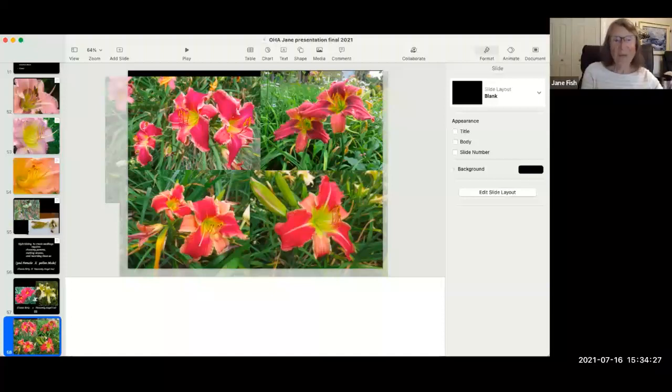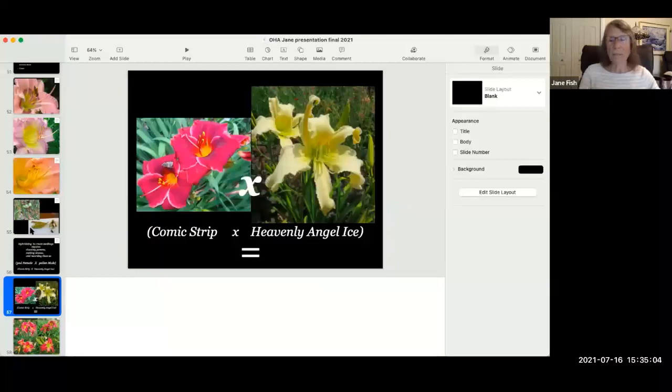The 2 on the left are interesting, particularly. They've both picked up the branching and the height of the pollen parent. The one at the bottom left blooms really early, which is lovely. And when it's almost finished, the one above it starts to bloom. So between those 2, I get probably 6 weeks out of them. I'm just going to let you have another look at the parents so you can see the things that got transferred to the kids.